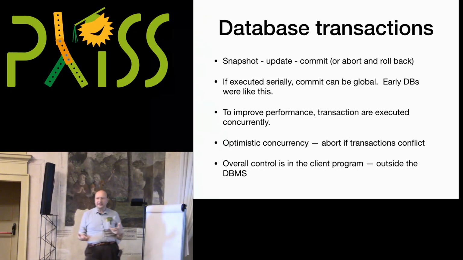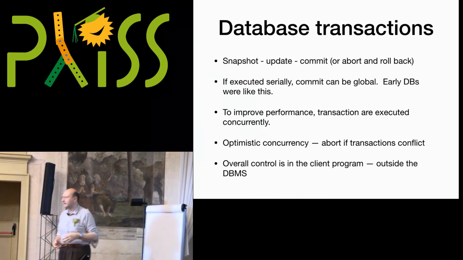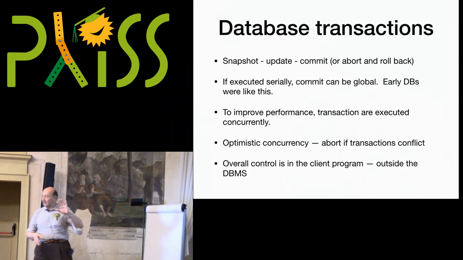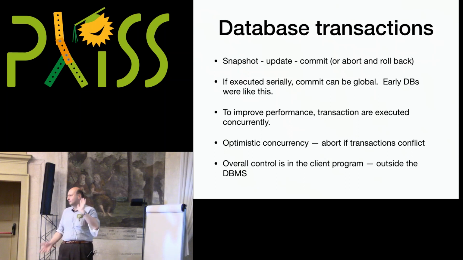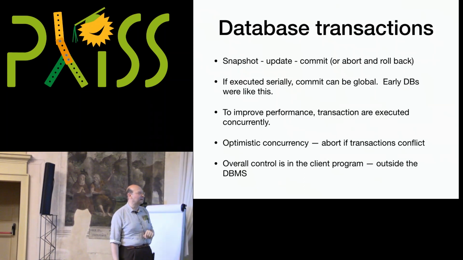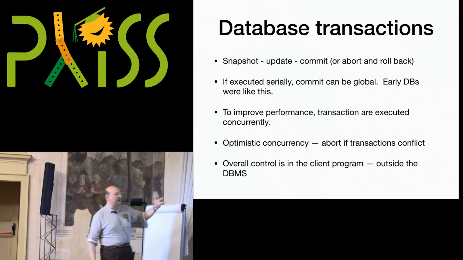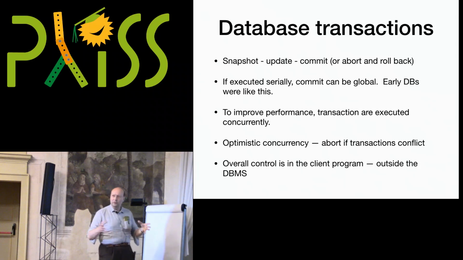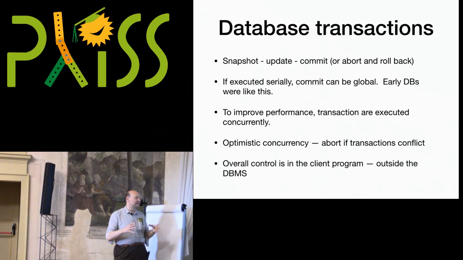And in early databases, commit was a global thing. Every transaction ran in effect serially, and there was no requirement to state what you were committing. It's like, whatever the state is now, I'm done, it's committed. And it's actually a very easy model for people to understand. It took a long time, and mainly the demand for more performance and scalability, to try to do transactions concurrently and deal with more restricted notions of consistency.